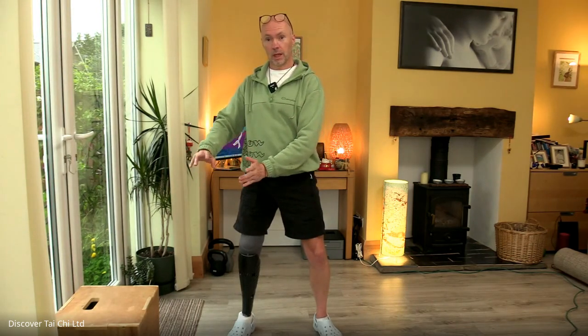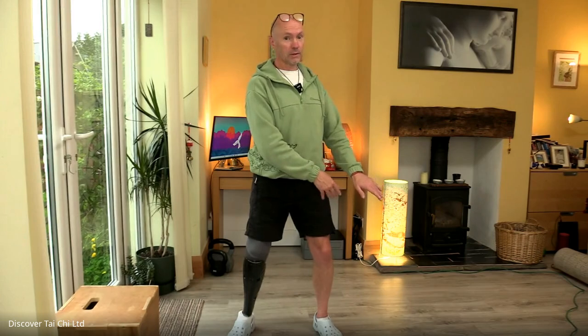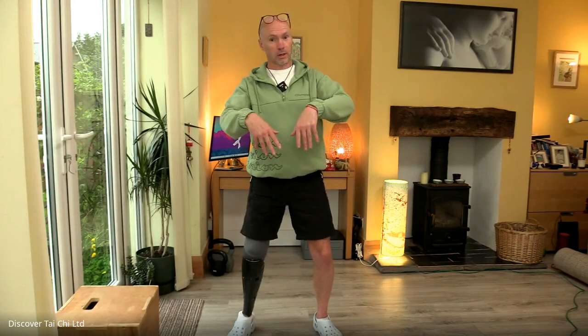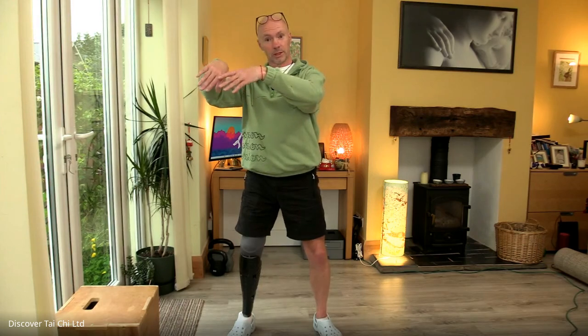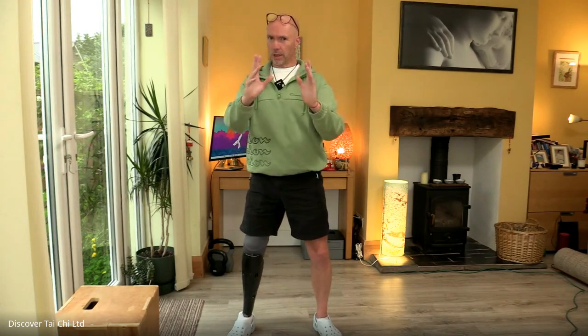We're going to go to our right hip — be aware of your right hip — take the hands down to the right hip, then sweep across to the left hip, and let them drag up. This is the seaweedy bit — drag up to the left shoulder, then do a little circle to the left, sweep them around, then slowly come back and find our beach ball again for an open and close.